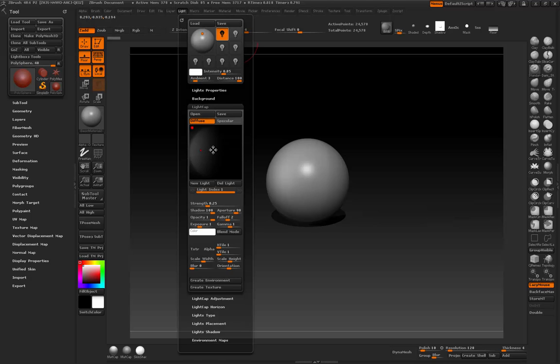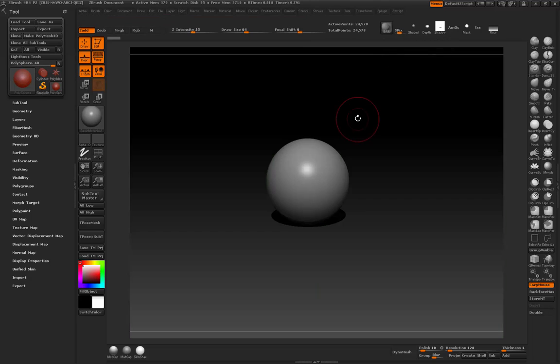Oh wait, let's go back to light for a second. I still have this one on. Let's delete that light. We don't need it right now. We'll get to that in a second. So you have this basic setup. Now, what's wrong with this? There's nothing really wrong with that at all. It's not unique to anyone, but it'll serve a purpose. That Basic Material 2 has a bit of specularity. It has a nice gradient on it in shading. It casts a decent shadow, which is the standard or default lighting setup within ZBrush. But let's make that a little bit more interesting for us.